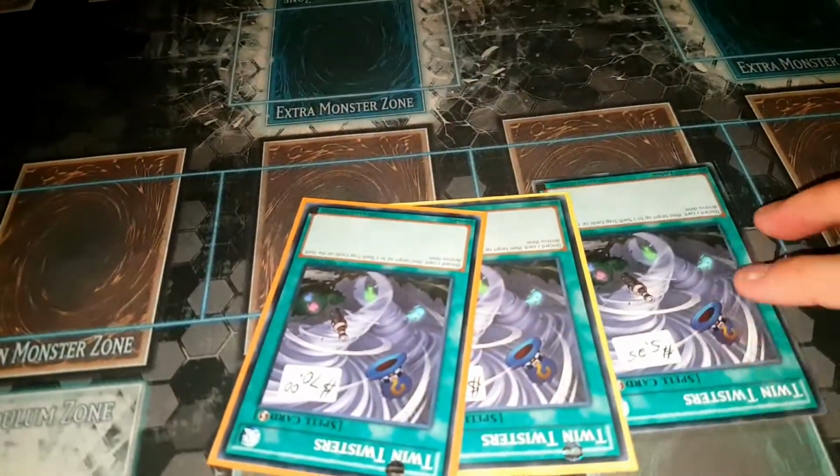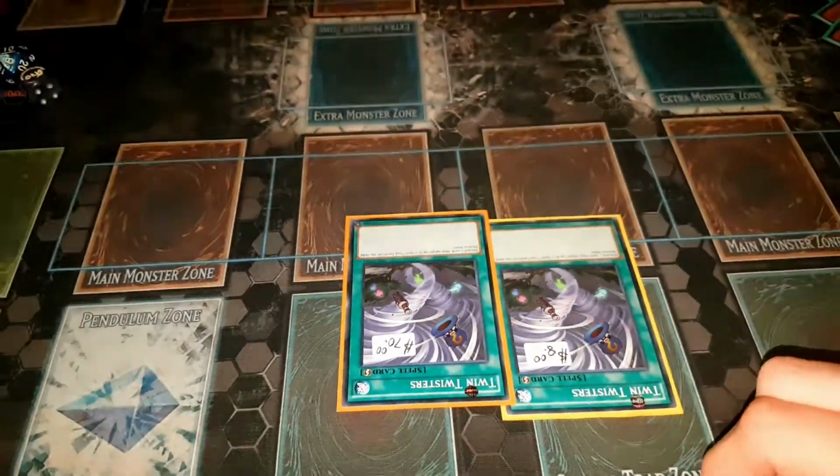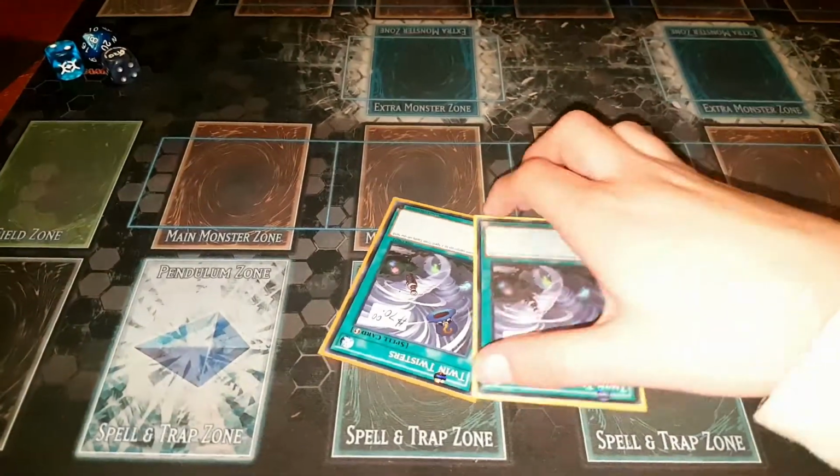Side deck. Three. Well, I guess two. I guess we could play it. Yeah, two Twin Twisters. Double Twin, yeah, for the back row. Fantastic. Absolutely fantastic card.